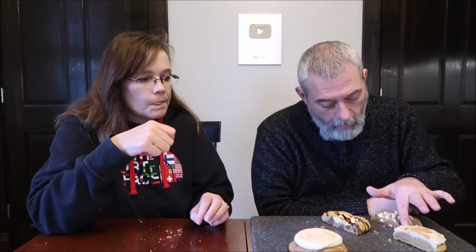The frosting's wonderful. I could eat the frosting by the spoonful. The cookie for me is just an okay cookie, but you're not going to notice that it's just an okay cookie because you're going to be eating it with the frosting, and the frosting is exceptional. So I like the cookie too, though. I like the texture. Well, I ate the cookie by itself, and it's just, you know. I'm not going to eat it by itself. Right, that's what I'm saying. You're not going to eat it by itself like I did. So if you eat it all together like they intend you to eat it, it's going to be a 5 out of 5 cookie. Yep.